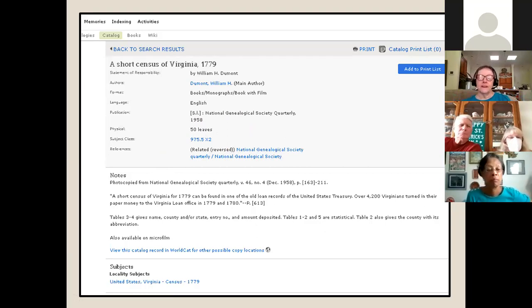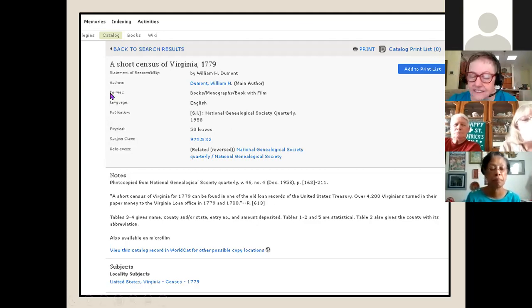Now, this record tells me there's several things I can do to try to get hold of it. Okay, I'm a member of the National Genealogical Society, so I can go to their website and log in and pull up this, because as a member, I have access to full text of the NGSQs. And I could go right to this article and download it to my computer or print it or whatever I wanted to do. So that's one way I could leverage this record, which is only in here.